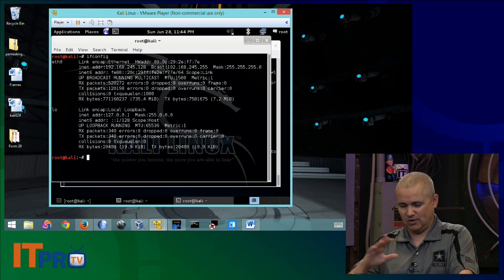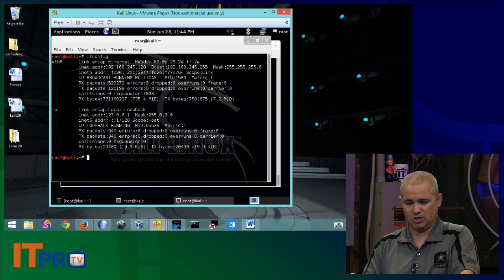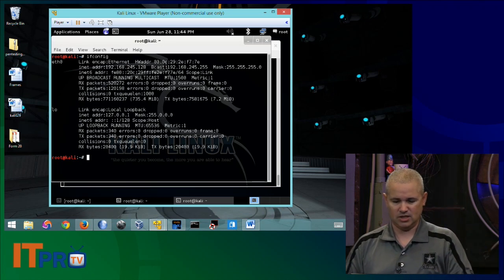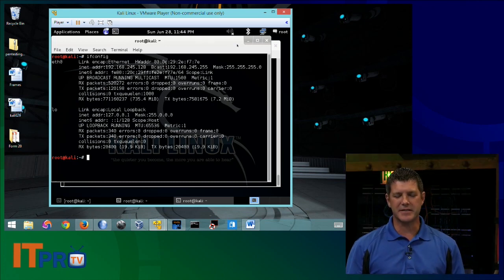So if you're ever looking at the syntax for a command and it says interface name, that's what they're referring to. If you're not sure which one you're looking for, run ifconfig, and boom, look at the interfaces, and you'll see everything you need right there. Nice. All right, so we're getting that network adapter configured so that we can connect to whatever network we're on. Obviously it supports DHCP. You can statically map that guy. You've got several different ways you can go in there and do that. And then at that point, we can go out and do our apt-get update and our apt-get upgrade.